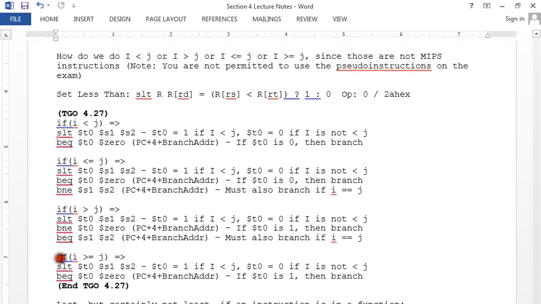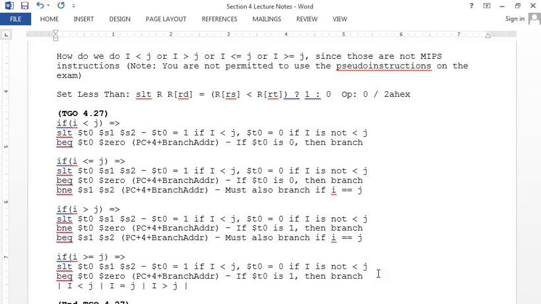And last and certainly not least, if I is greater than or equal to J, we set less than. If I is less than J, then we're going to branch if equivalent, just like here, because we're doing the same thing: we had I is less than J, I is equal to J, and then I is greater than J, right?